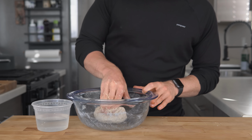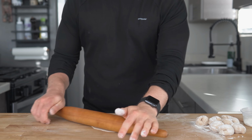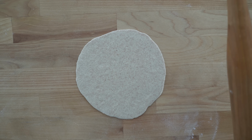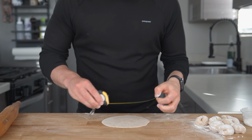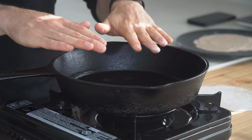Number 2, assuming you have developed your gluten, next you have to have an even roll. This is by far where most of my roti go wrong, and the boiling water dough should help, but either way, go slow and use plenty of flour to avoid the roti sticking while rolling. Again, I find a 6 to 7 inch diameter circle for a 30-gram piece of dough to be the ideal thickness.